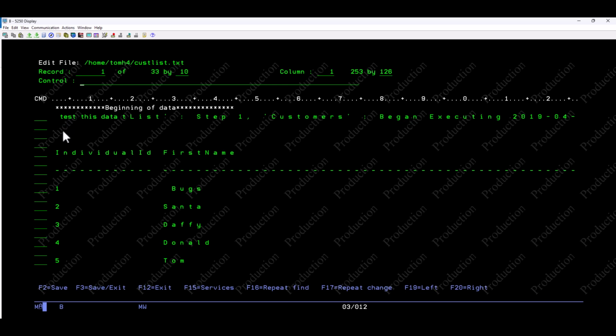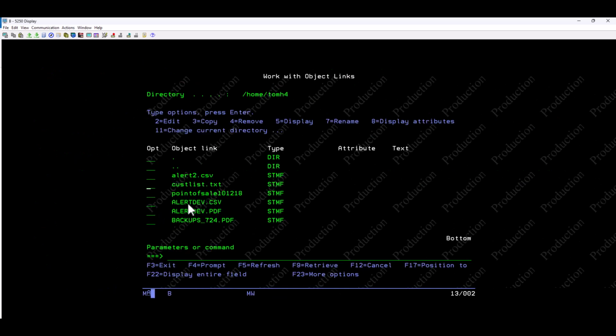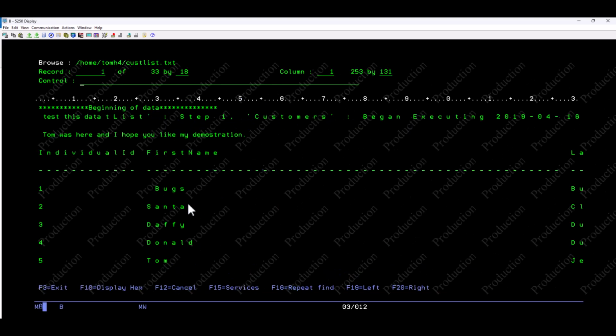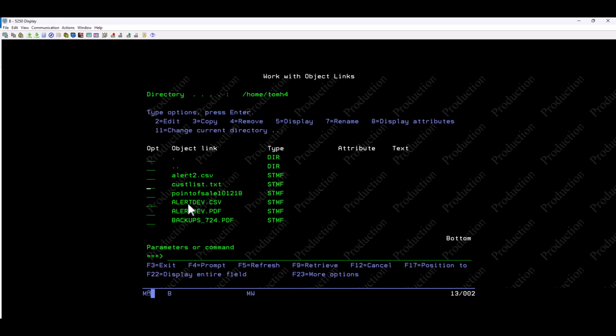And I can go in and edit it. And I'm usually not very creative, but I do things like, here, like my demo. Okay, let me put demonstration. All right, so I hit enter. When I F3 out of here, the system is going to say the file's been changed. So I press F3 to save it. I'll just double check, make sure I saved it. We'll see those changes there.